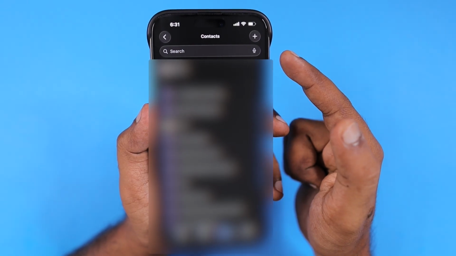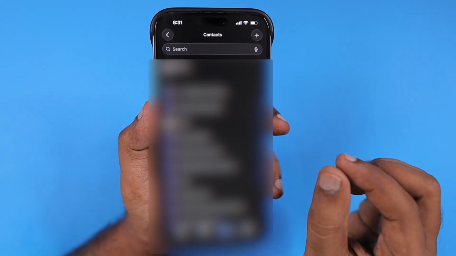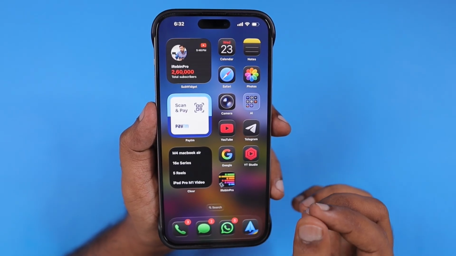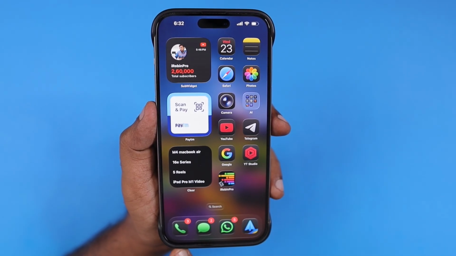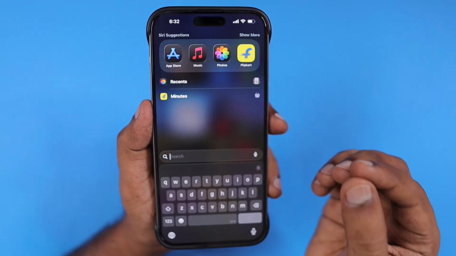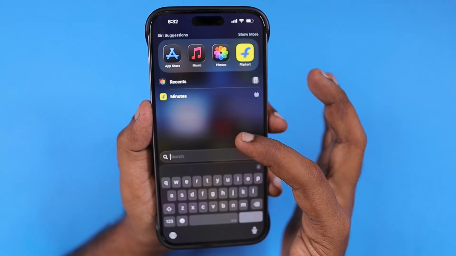I'm able to browse it. As you can see in this video, I'm able to navigate through the apps, Spotlight Search, and all other apps without any issue. So if you have updated to the latest beta 4 version, then give some time to let the indexing complete, and then you will see normal performance on your device.